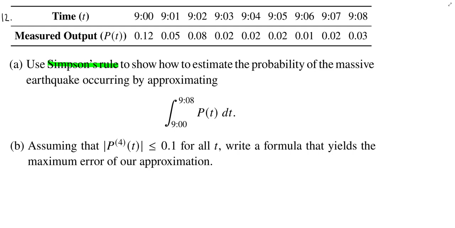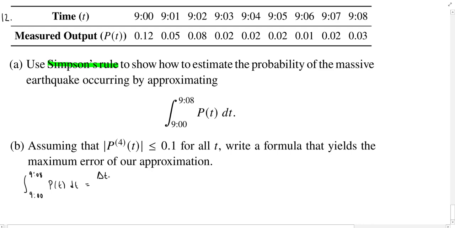Okay, so how are we going to do that? Well, this is where knowing the rule is very, very helpful. So we're going to be approximating this integral. And so the first thing is we need to know what's the change in time for each interval. And in this case, well, you can see it's 1 minute. So we're just going to do all of our times in minutes, so it's easy. Our delta t is going to be 1. All right, so delta t is equal to 1, and then we divide by 3.